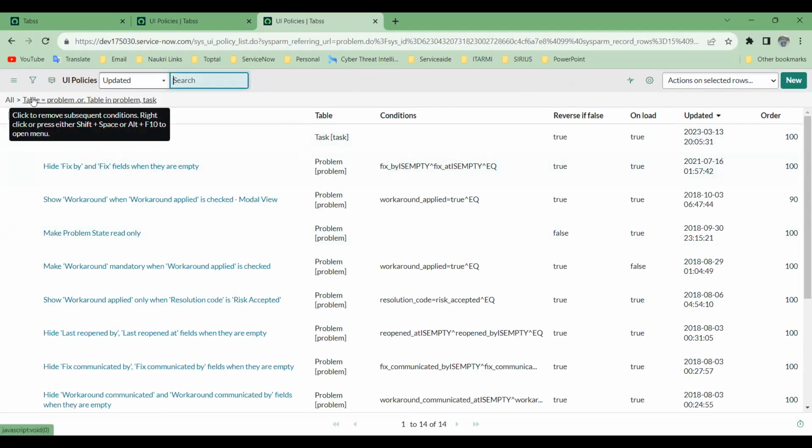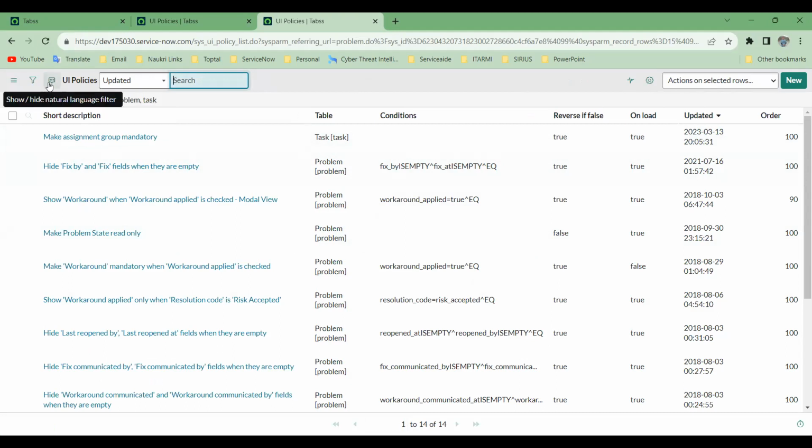You can see the details on top, where you can find which table it is and what the things are.